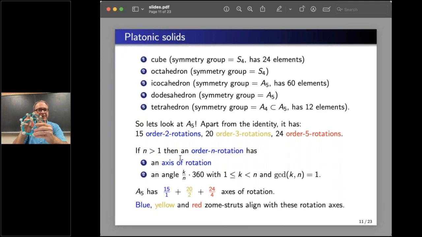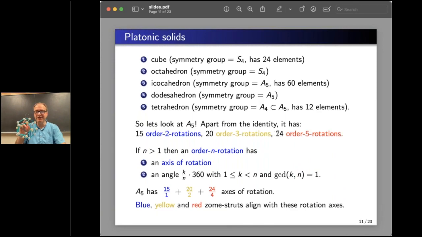And any one of those operations has order 5, meaning that if you make a 4/5 of a turn, you have to do that 5 times to get back to where you started. If you make a 3/5 of a turn, you have to do that 5 times to get back to where you started. So for each axis, I have 4 of these order 5 rotations.